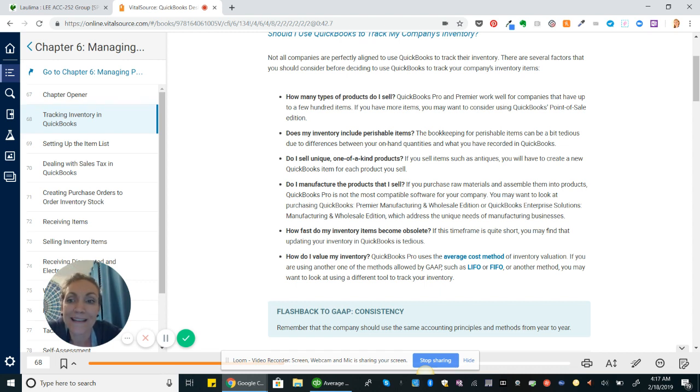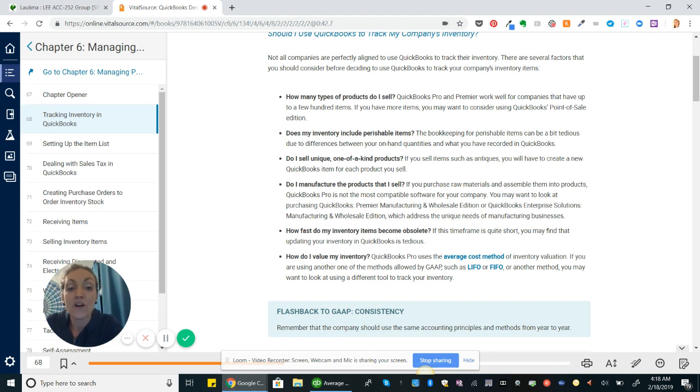Or like, let's say someone who's doing custom made goods or wood products, furniture, they may do specific identification. So if you're doing specific identification, then you use an item for each inventory piece that you have. But in general, for stuff like clothing, which is what our example is about in this chapter, or any store that is just carrying common items, they'll use an item for, say, t-shirts. But they can have multiple items for different types of t-shirts and then have them all being linked to a sales account, such as clothing sales. And while they're tracking, say, specific types of clothing and even more specifically, like different colors of clothing, we're not keeping track of the individual items.